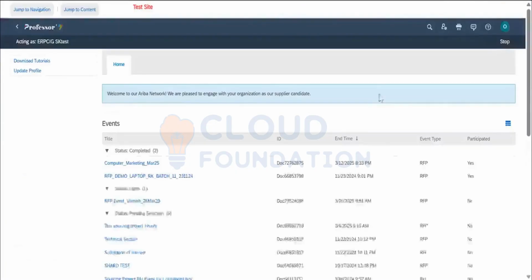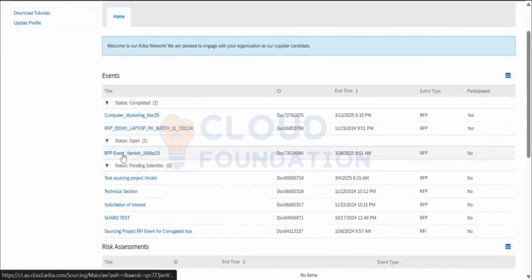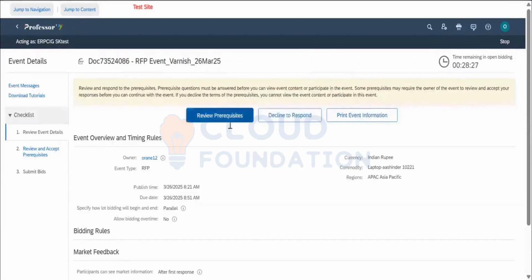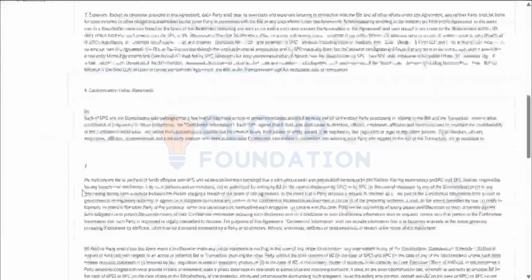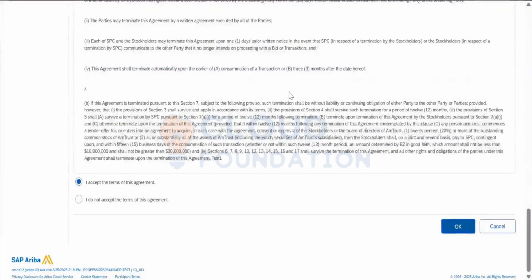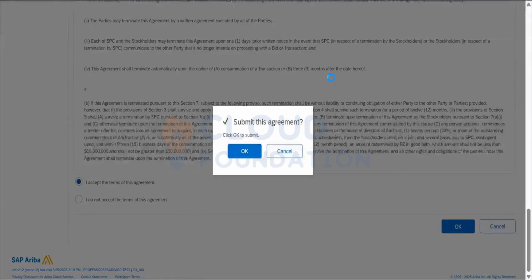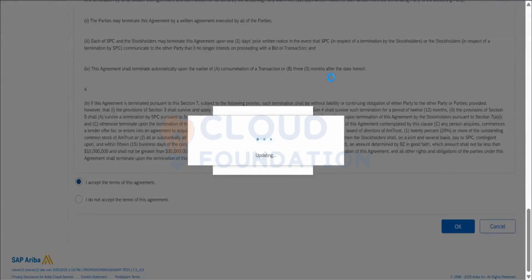So open a bid on 26th March. Review of prerequisites. Accept the bidder agreement. Click OK. So let's say he is providing 25 carriage for an INR.